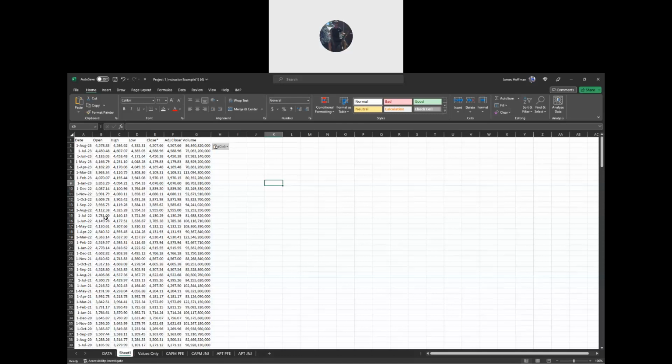So I'm going to resort it from oldest to newest, and then just copy and paste it in the data file.